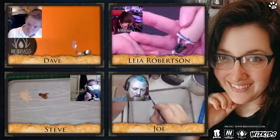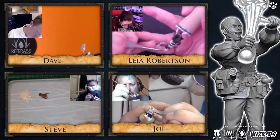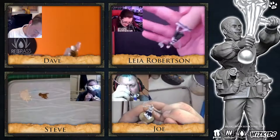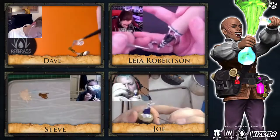I jinxed myself with these eyes. I did really well laying them on, but now when I try to get skin tone around them, they keep leaking into the eyes. Yeah. So let that dry. Stop fussing at it.